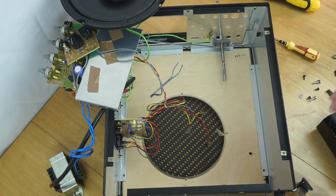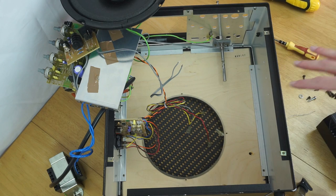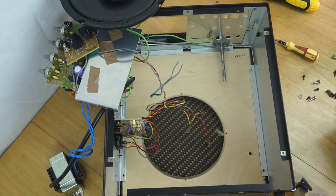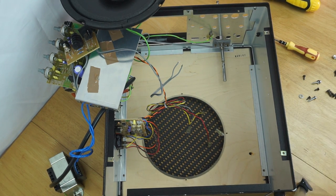Okay, so I've now removed all those screws from around this wooden panel, so hopefully if I press down it'll come out and I can somehow slide it out from under the machine, despite the fact there's a bunch of components balanced on top of the machine. So that's not going to be particularly easy, but hopefully I can manage it.